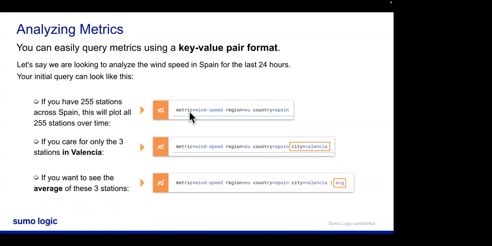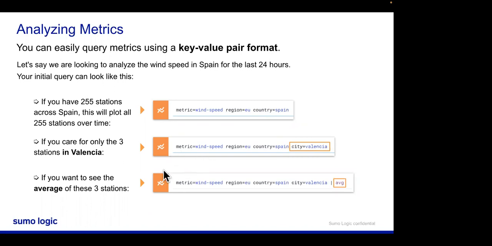Now, if I've got data coming in for wind speed in the European Union, in Spain, I will say arbitrarily, we have 255 stations. So when we look at the metric for wind speed, we'll see all 255 stations. Lots of data. Now, if we want to filter for only the city of Valencia in Spain, we could say city equals Valencia, add that to our query, and now we're only going to see 3 of the 255, the ones in Valencia.